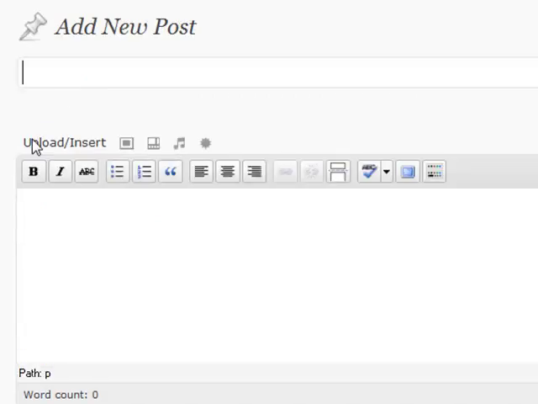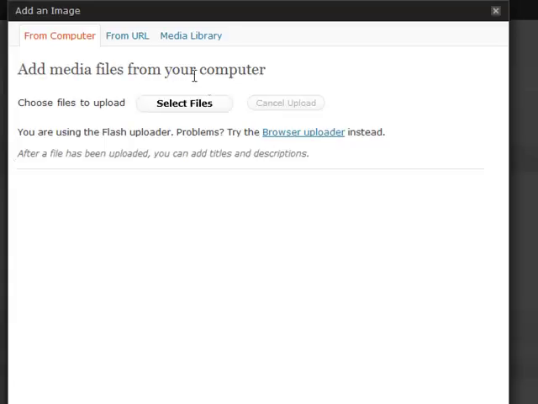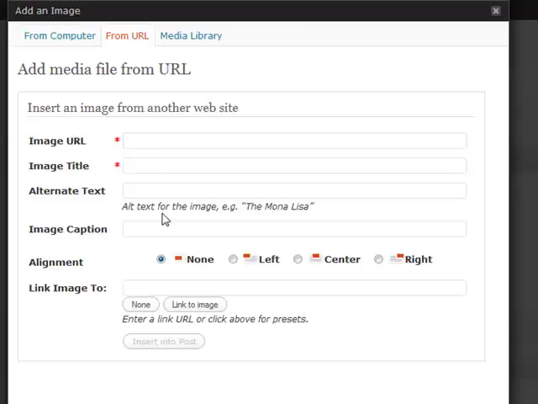Up here above your standard rich text editor bar, you're going to have your multimedia uploads. It's under upload insert and you have different things: image, video, audio, and then media. For this example we're just going to use the image. We're going to go up here to media library, or you can upload right there on the fly just like you did from your media. Or if you wanted to hot link something, you can do it straight from a URL, from another website, for example. So you can do it right there.